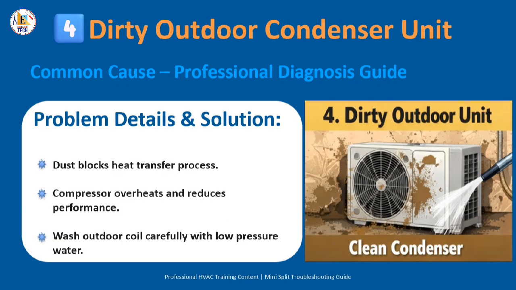4. Dirty outdoor condenser unit. What happens? The outdoor unit releases heat from your room. If the condenser coil is covered in dust, heat cannot escape. What you notice? Weak cooling. Compressor overheating. System shutting down frequently. Solution. Wash the outdoor coil carefully with low-pressure water. Never use high pressure, it can damage fins.